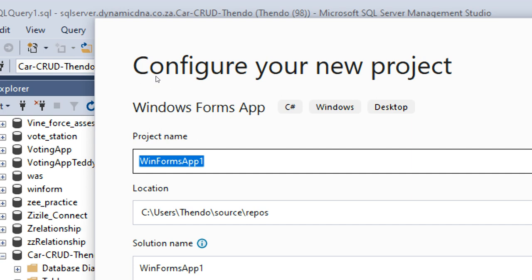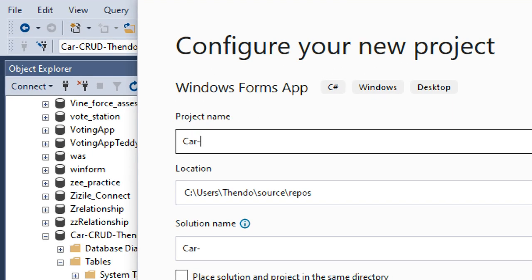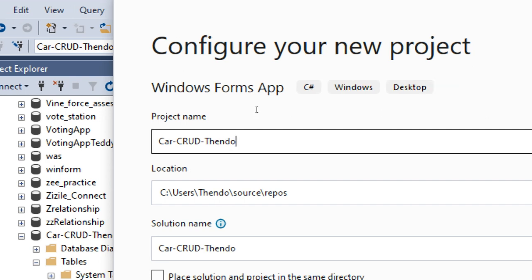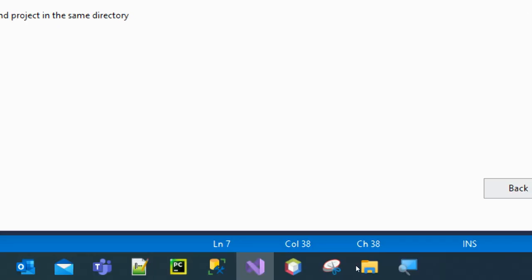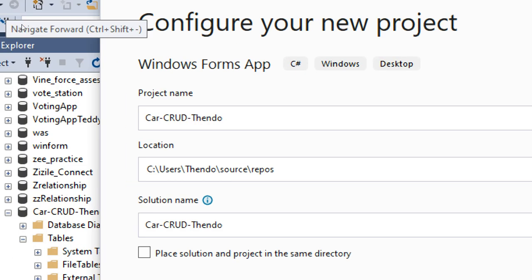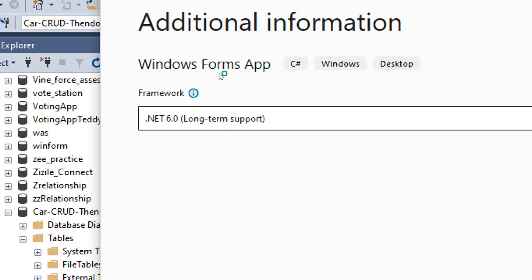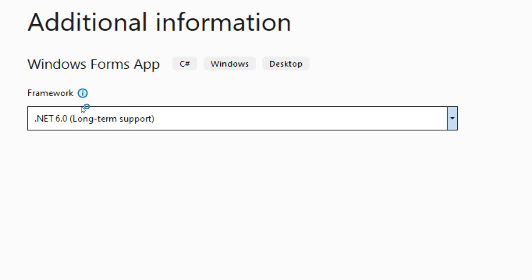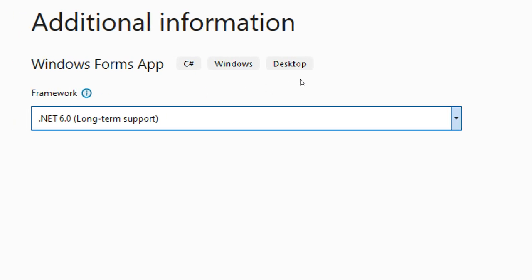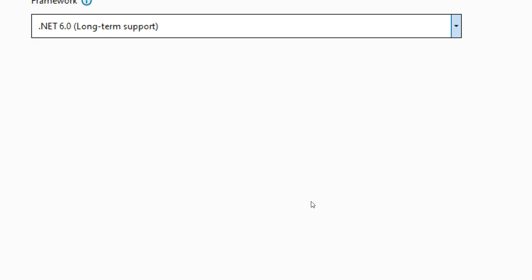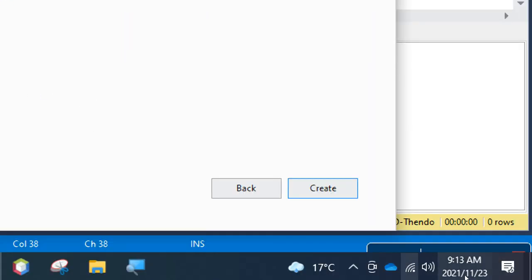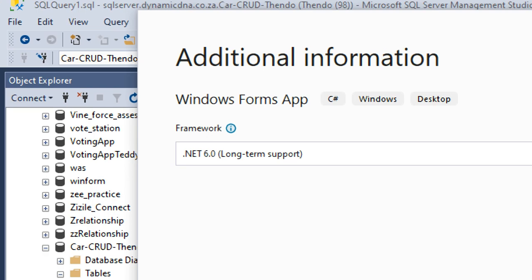Okay, so this is CRUD Tendo. So the same name as the database. Okay, so on the .NET here, this new Visual Studio, it's nice, but the fact that it only gives me the .NET 6.0, it's a struggle.